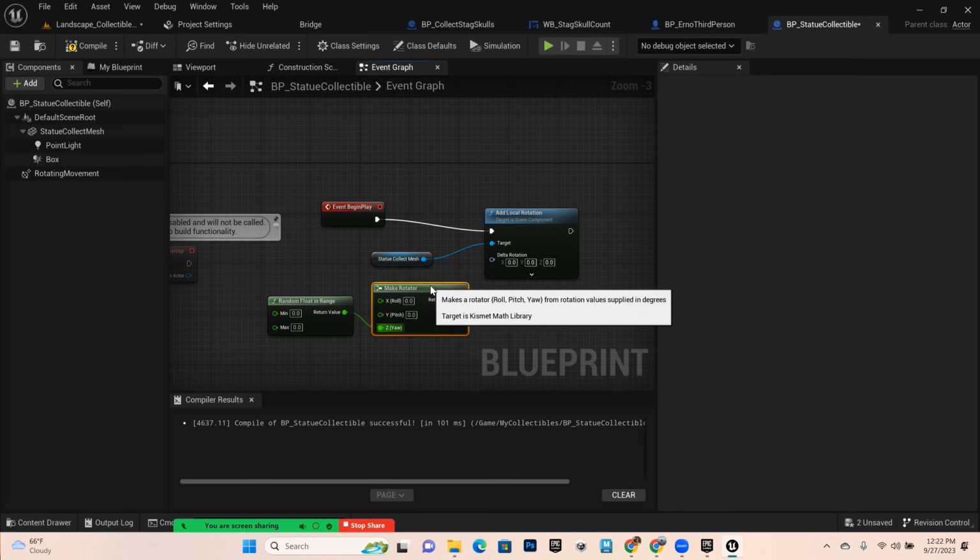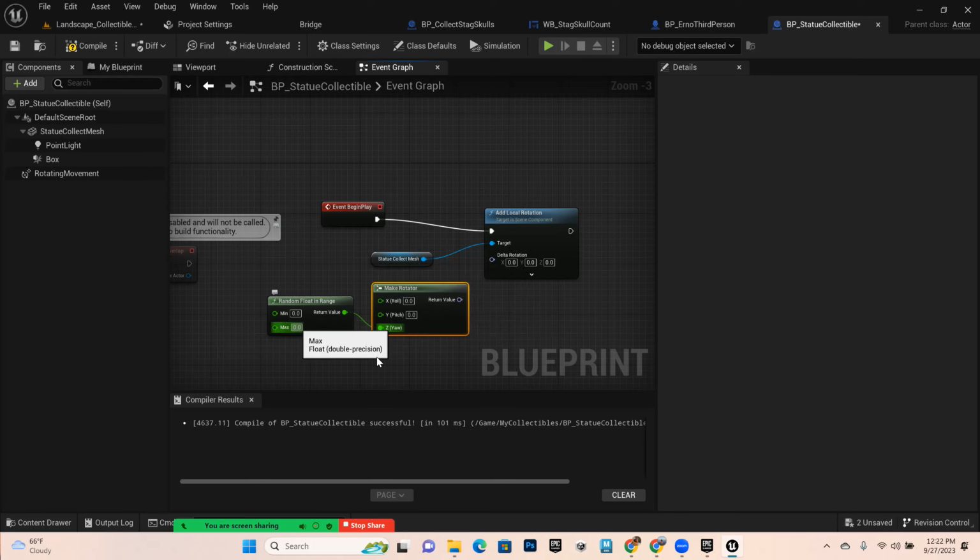And we want to rotate it between two numbers like 0 and maybe, I think I put like 300. So remember, this is rotation, it's in degrees. So you could go all the way to 360, but when you get out to 360, you're almost back to the original rotation anyway. So you might want to cut back from 360 a little bit and do something between, say, 0 and 300 or 320 or something like that.